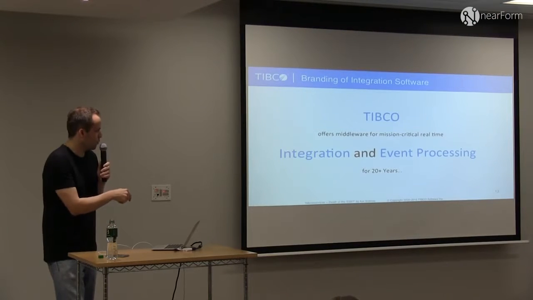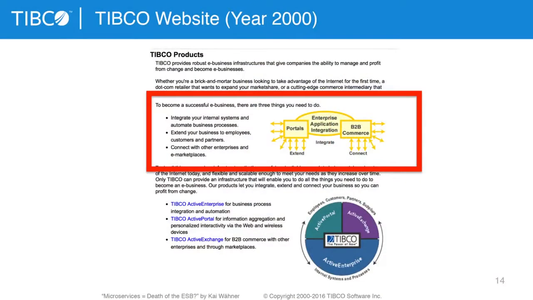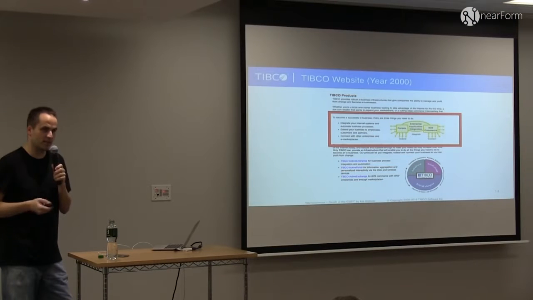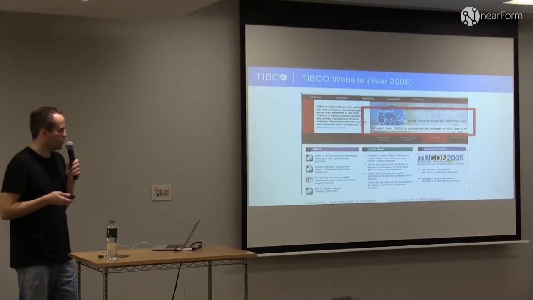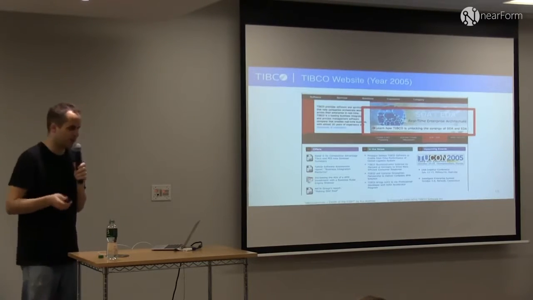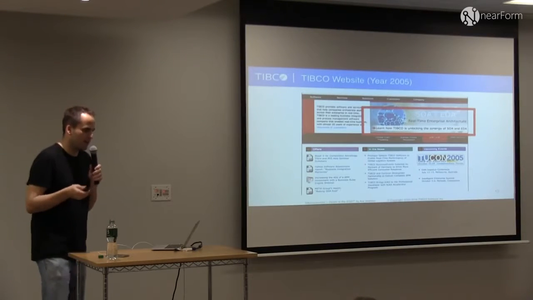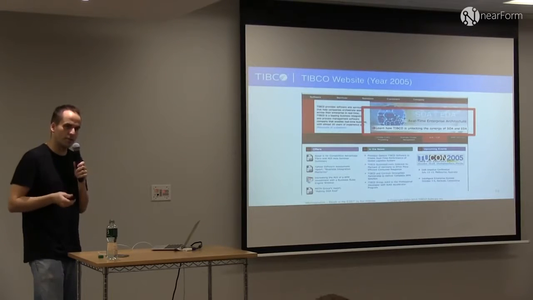For example, at TIBCO, we've been doing integration and event processing for 20 plus years. If you take a look at the past, let's say in the year 2000, everybody talked about enterprise application integration, EAI. That was the term every vendor used: IBM, Software AG, Oracle, all of them. In 2005, that changed. Everybody had to use a service-oriented architecture, and sometimes it was also called an event-driven architecture. So the terms changed a little bit, sometimes the tools changed a little bit, but in the end it was all about integration, about messaging under the hood, using different standards, and integrating all the different applications.